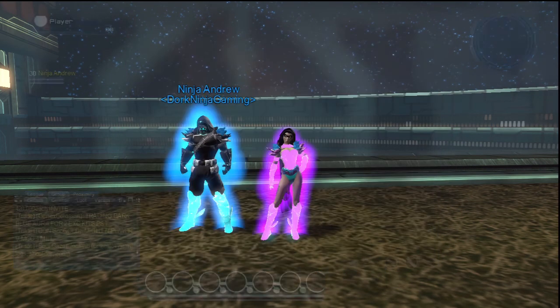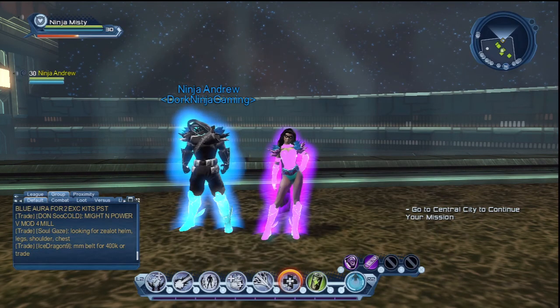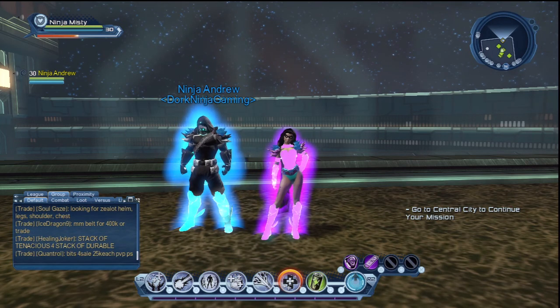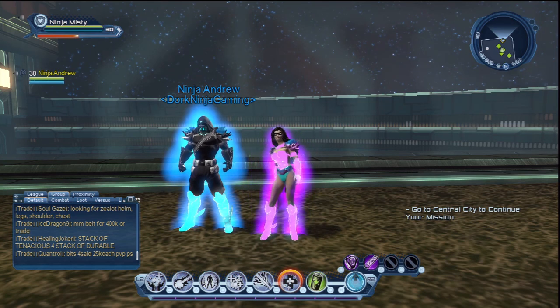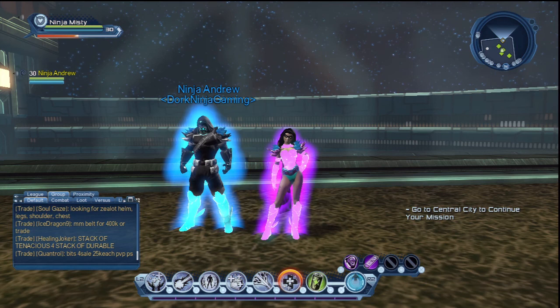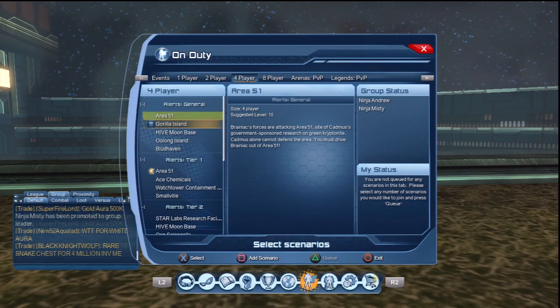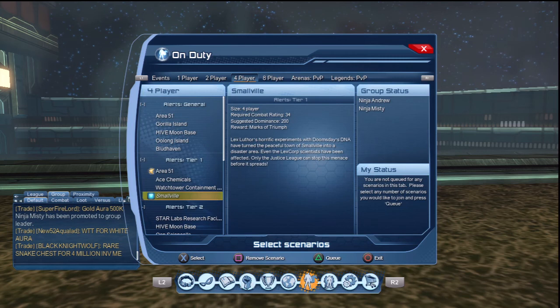So, actually, Ninja Andrew is going to cue us up, because he's the group leader. Dang it. You don't want me to just promote you to group leader? Whatever floats your boat. You know what floats my boat. Yar. Yar. Alright, so let's see here. Smallville.